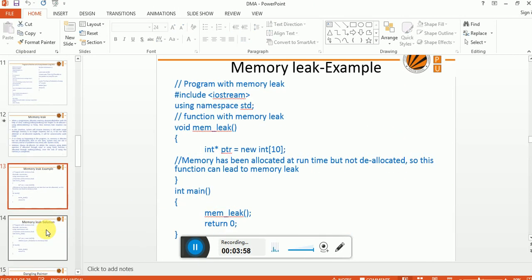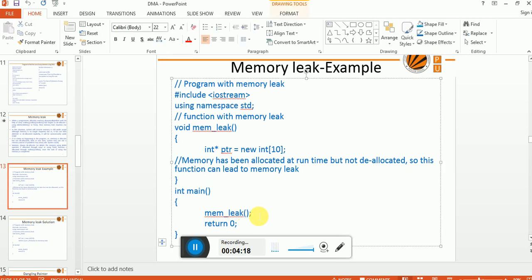We can see this with the help of a program example also. There is a function named memory underscore leak. Here we are allocating 10 integer memory locations, but the function just completes without deallocating them. So in the main function, when you call this function, it will just allocate the memory but not deallocate it.